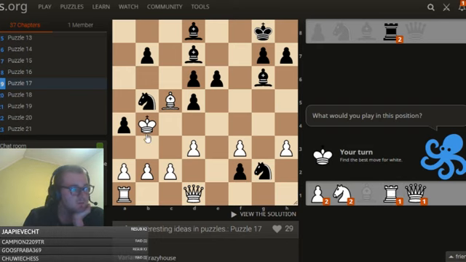Let's see. This could be one of those no fear tactics, but probably we should find a mate. I think it's this, take rook here. And if takes, queen here is mate. And if he doesn't take, it's mate by assumption.